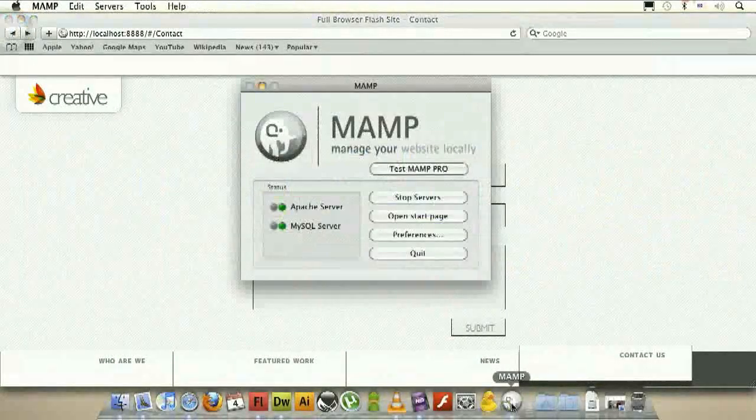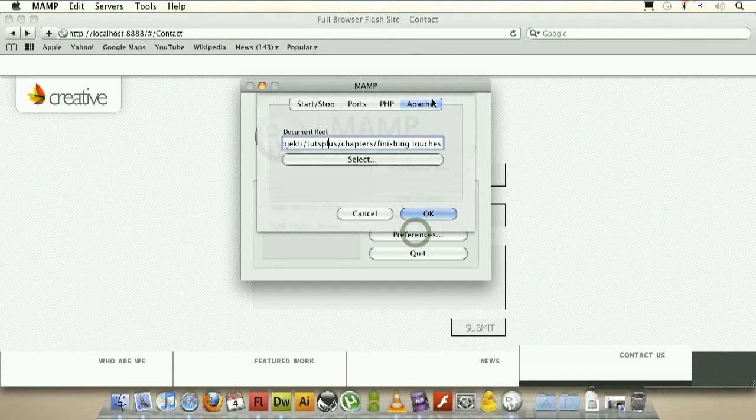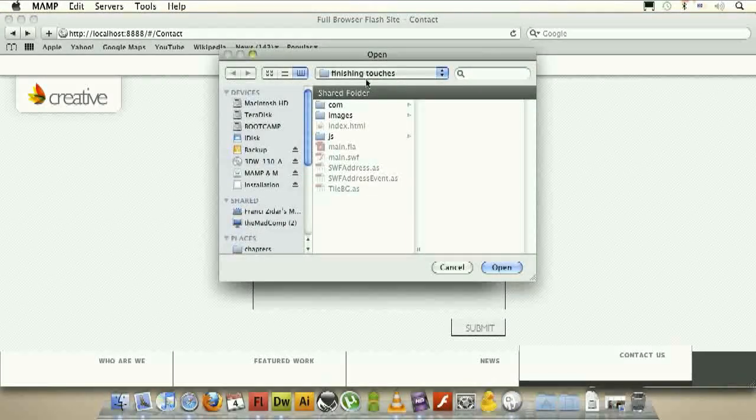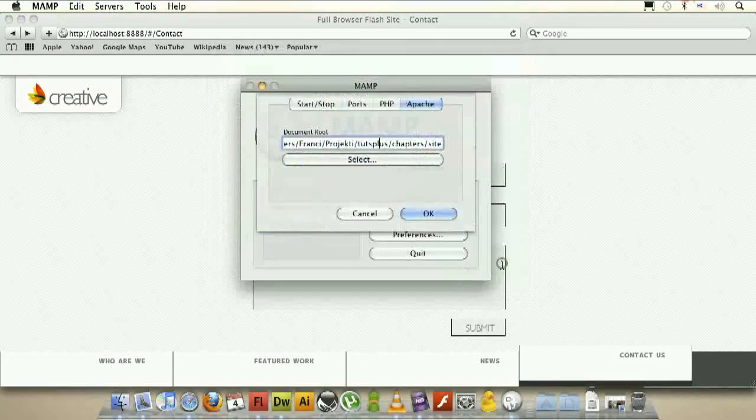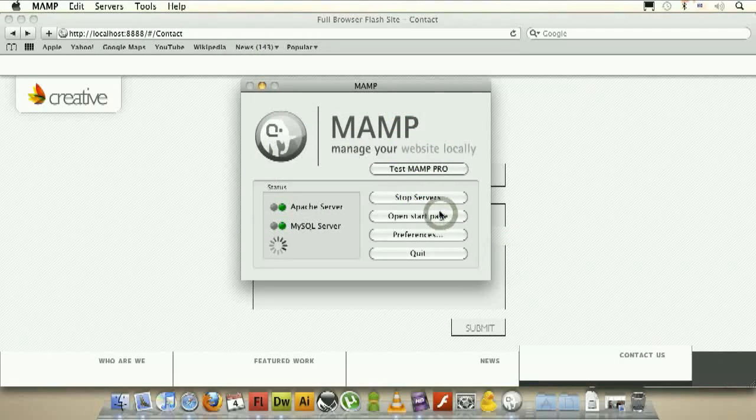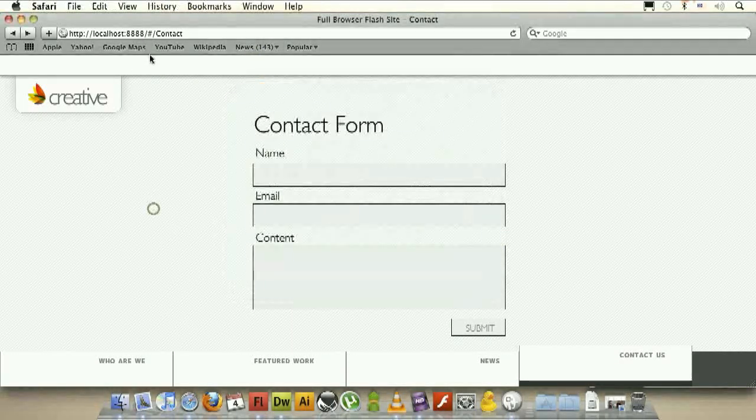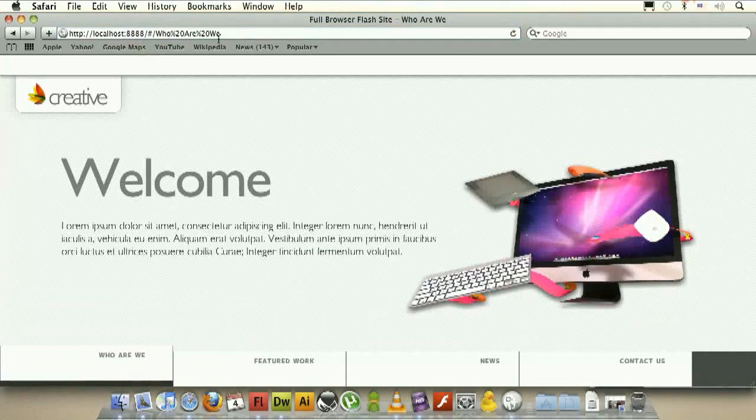Okay, and for that reason we'll go to preferences and Apache, and we'll change the chapters from finishing touches to site, because that's what we're currently working with. So site, open, okay, and that one doesn't have all the changes that we have right here. If we run it now, still the old one.